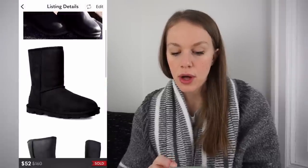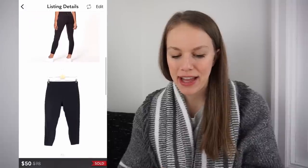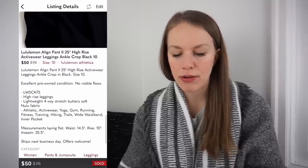The two pieces that sold same day for me this year — the first was actually a return that I relisted and it sold again. It was a new without tags UGG Essential Boot in black, size seven. Listed for $90, received an offer for $52 which I accepted, giving me a gross profit of $34.61. UGGs are still selling really well — definitely a brand to be on the lookout for. My last same-day sale was Lululemon Align pants in black, size 10. Spent $1 at the bins, listed for $70, received an offer for $50, giving me a gross profit of $37.28, sold same day.